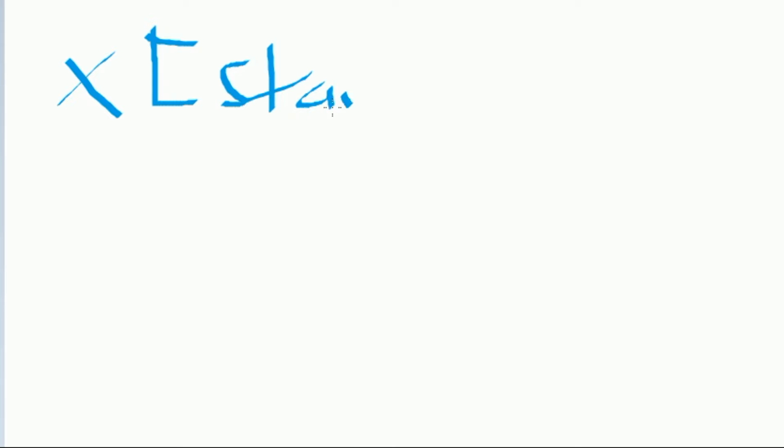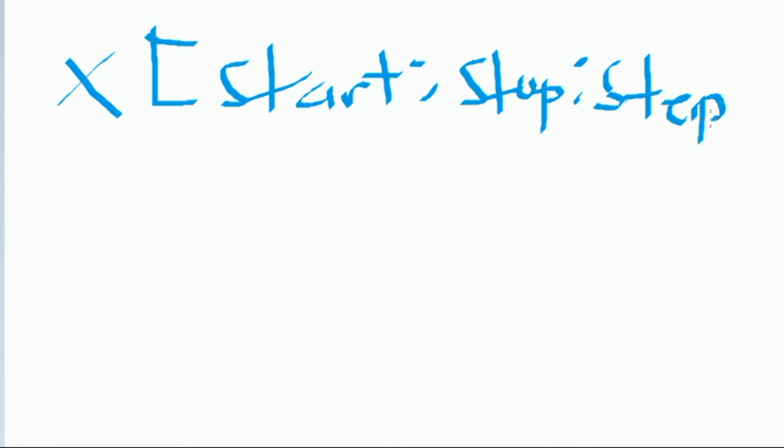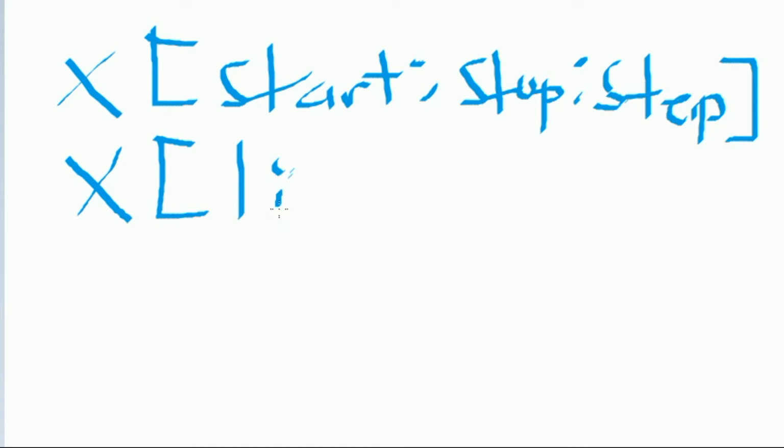You can also refer to multiple items in a list if you use the following format, so x[start:stop:step], and then close the bracket. For the first example, we have x[1:7:2], and so it will start at the number 1, count every 2 numbers until it reaches 7, and then it will stop.